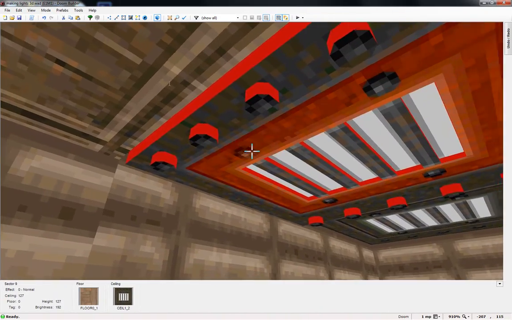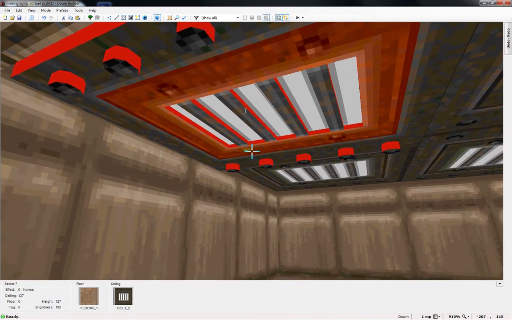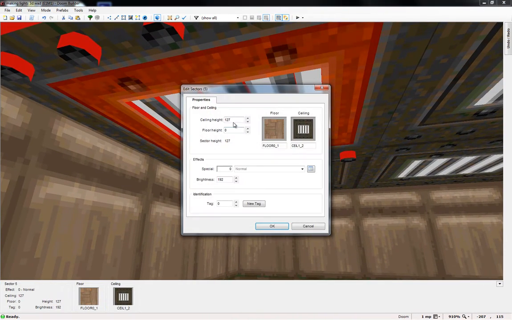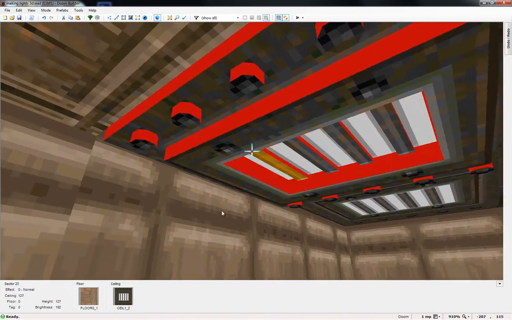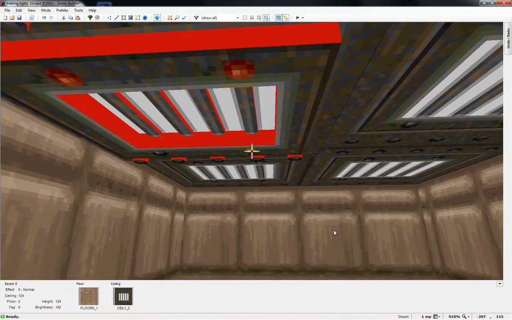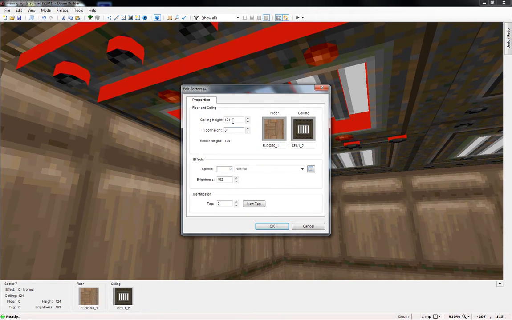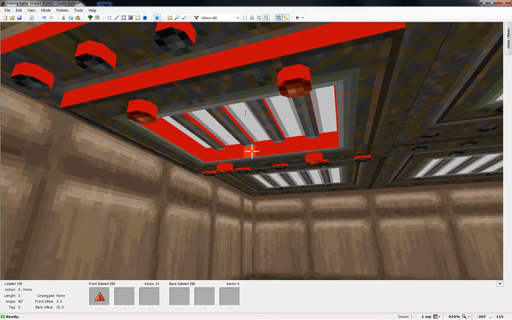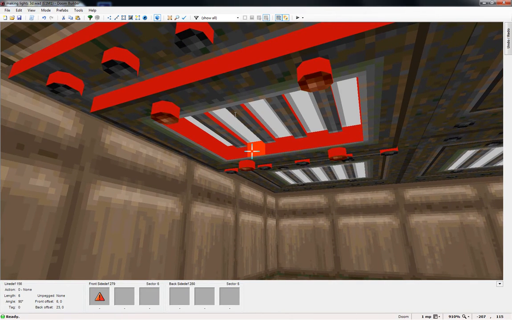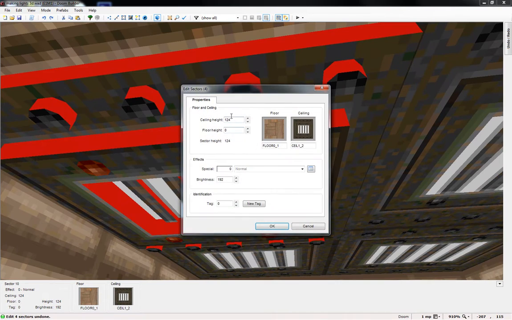Now we're gonna select these guys, the four bolts and the main frame in the center. Right click. I'm gonna do 124. Whoa, that'll be weird. 124 here. And then the four bolts in the center, we're gonna put two below, so 122. This can actually be a little bit less aggressive, so 123.